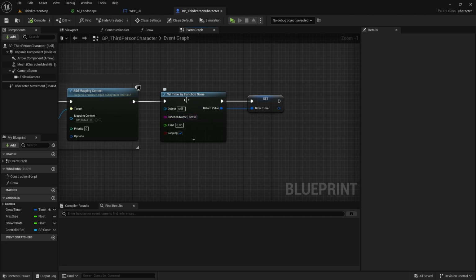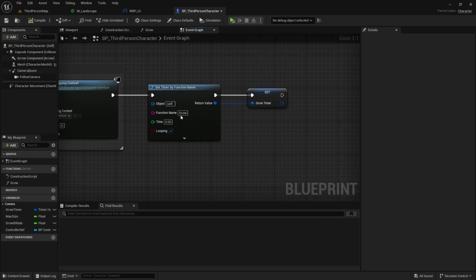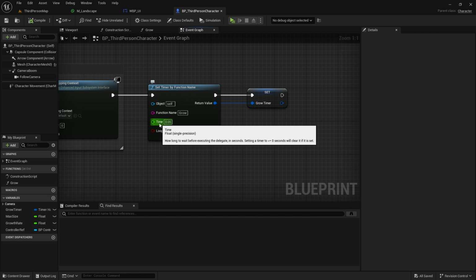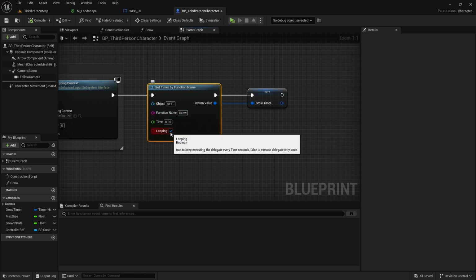This is called a timer, and as you can probably guess, it works as a timer. Every however long that I set, it will execute a function. That function is named here. And I have it set to loop so that it executes more than once, so it doesn't just fire and then never fire again.